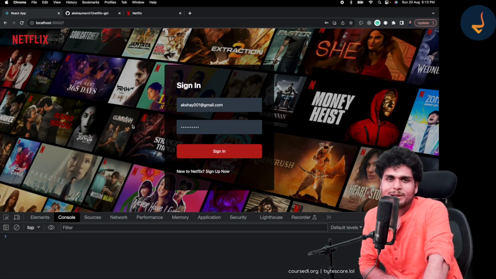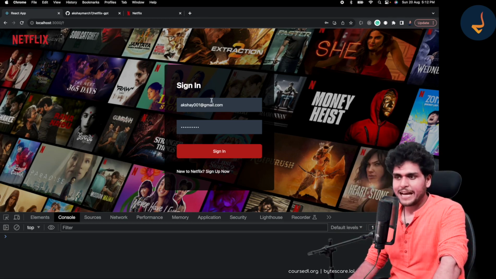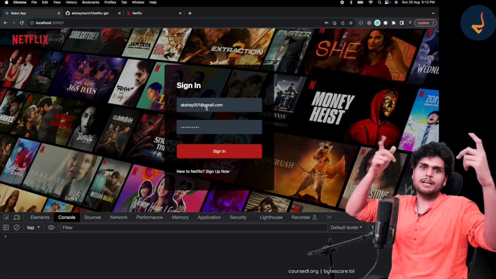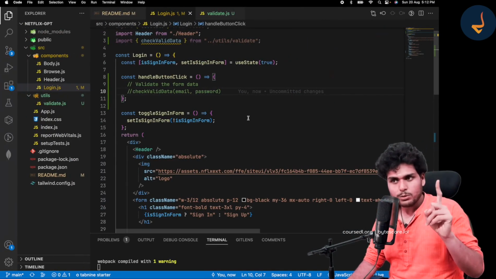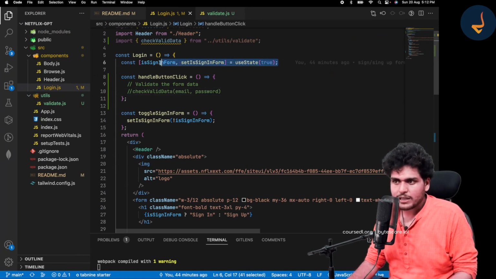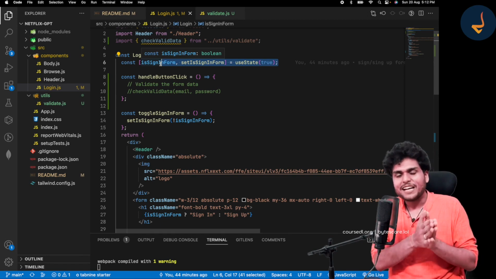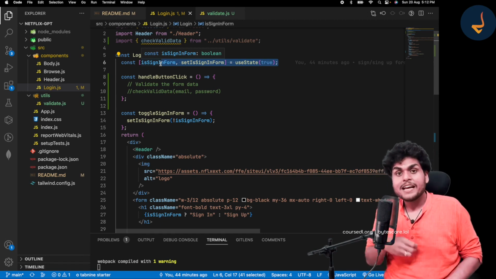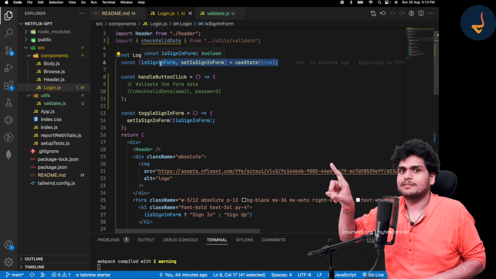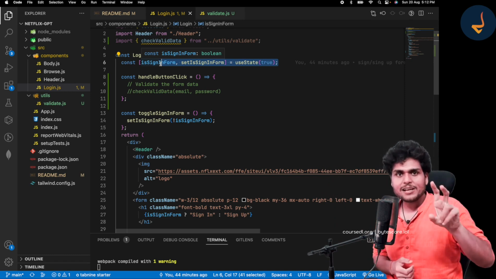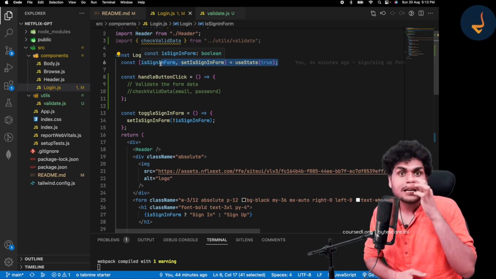You must be thinking, Akshay, you can use a state variable. You can bind that variable along with that input box. As soon as I am typing on the input box, that variable data will change. That is one way you can do that. Either you can create state variables for email, password, name, or instead of state variables, you can use the reference of those input boxes. There are two ways: either you can use state variables, or you can use a reference.